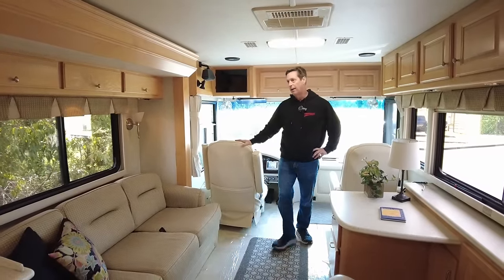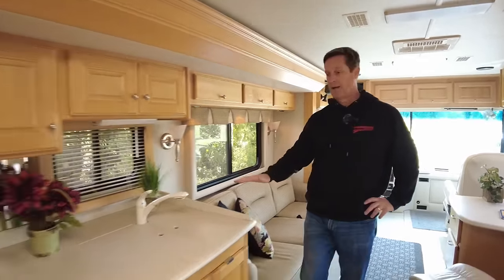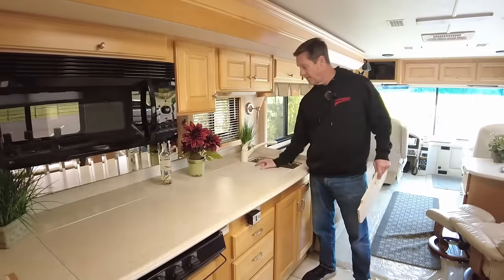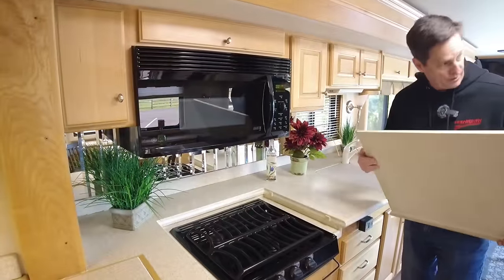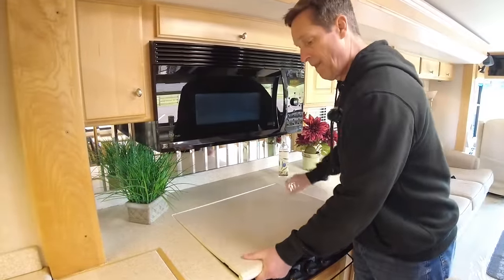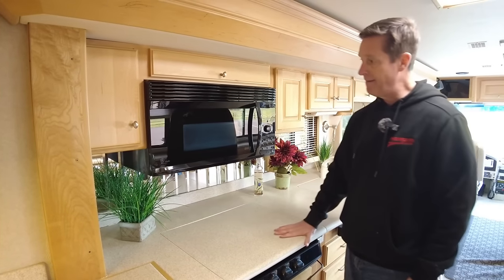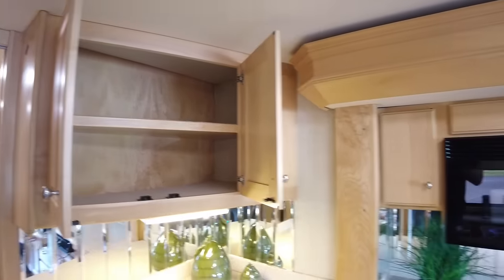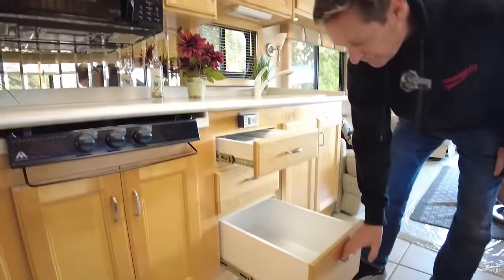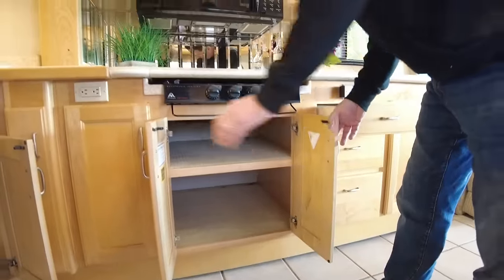We finally got to the inside of this coach. As you can see, it's got the maple cabinets. It's got a really nice size kitchen with lots of counter space. It's going to have a stainless sink and the three-burner cooktop here. Everything fits really nicely — the Country Coach detail, lots of counter space, and tons of storage. If you like to cook, this is a great floor plan. There's a little pantry area, some drawers, nice hardware, and storage underneath. Everything's carpeted so your stuff's not moving around while driving.